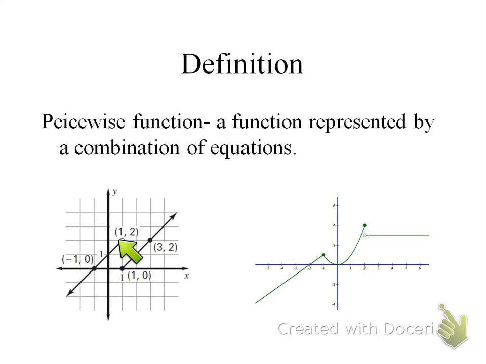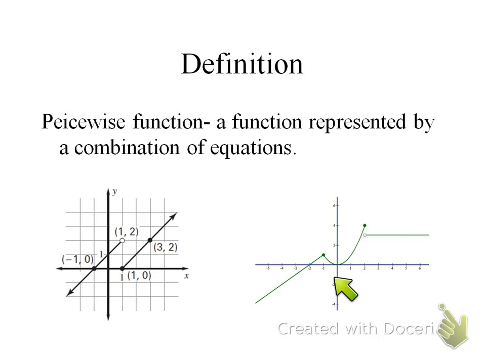So it'll tell you something like when x is less than 1, this is the graph. When x is greater than or equal to 1, this is the graph. So it's kind of like graphing 2 lines at once and then just figuring out which part to erase.